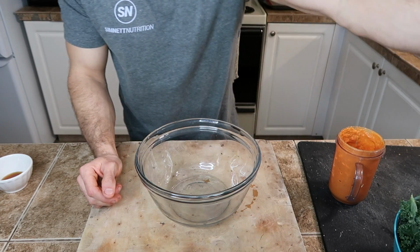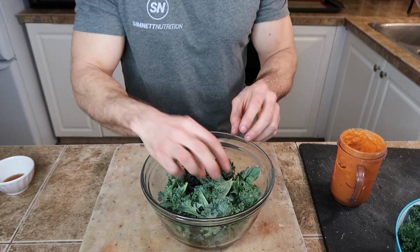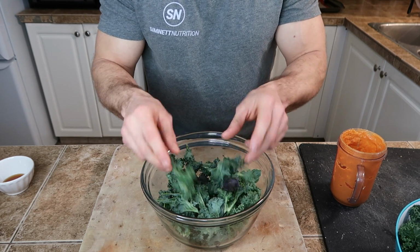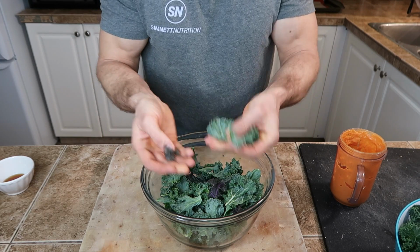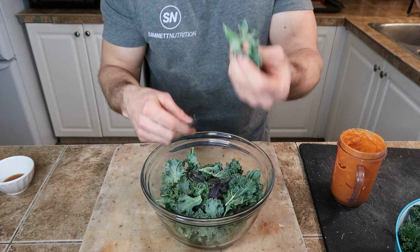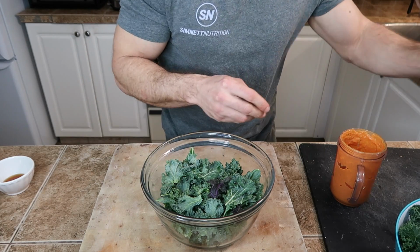So next you just want to take your kale chips, put them in, just get your kale into a big mixing bowl, and you just want to make sure that they're all around the same size, because if you have some that are massive and then other pieces that are tiny, the small ones are going to burn and these are going to kind of stay soggy. So you want them to be all around the same size.